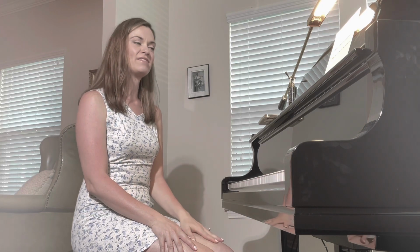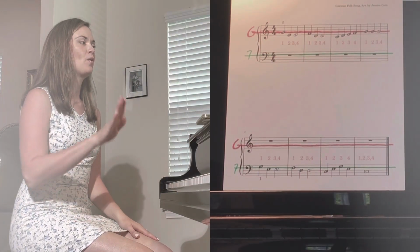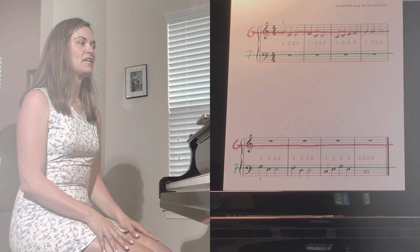Let's get into that rhythm. We are going to count to four, and then we'll be tapping right hand on the right leg for the treble staff notes and left hand on the left leg for the bass staff notes. One, two, three, four. One, two, three, four.